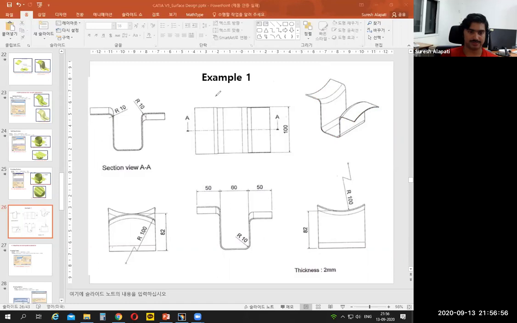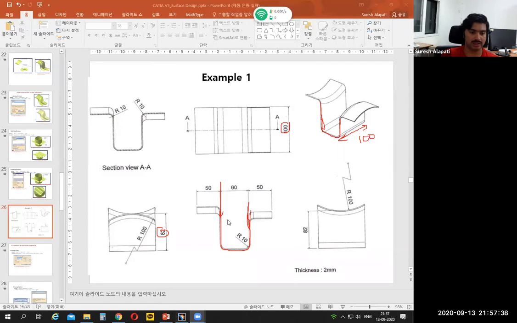First you create this one. Create this sketch and extrude, length is 100. I created this sketch, that is the front view, and the extrude is this one, that is 100. You can create whatever length, but the minimum length should be around 82. Later you can delete that upper portion, trim the upper portion.